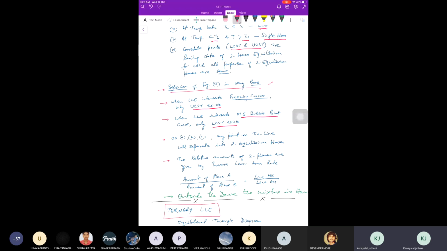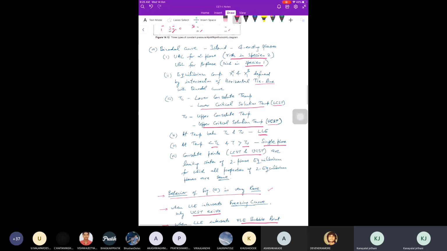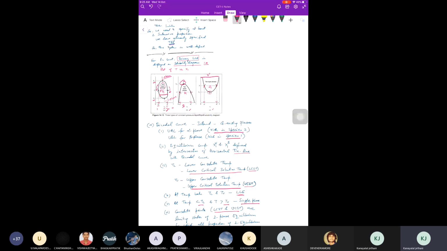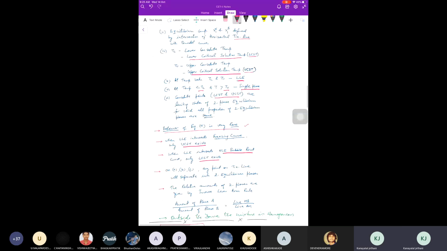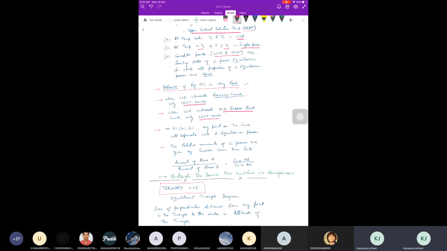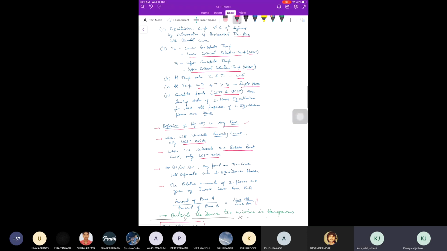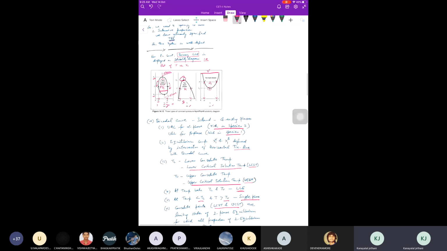पहले भी देखा था हमने, right? BLE में, the amount of A and B will be ulta. If you're talking about this is A phase, alpha phase and beta phase, so ये जो है MB upon AM. So if I take A phase, amount will be this thing. If I talk about B phase, amount will be this thing.